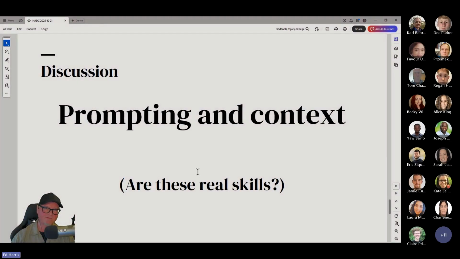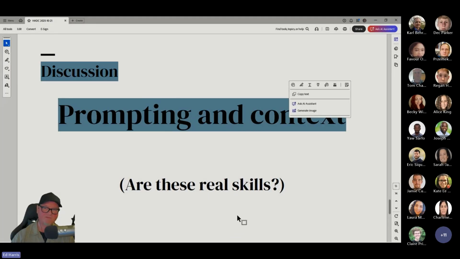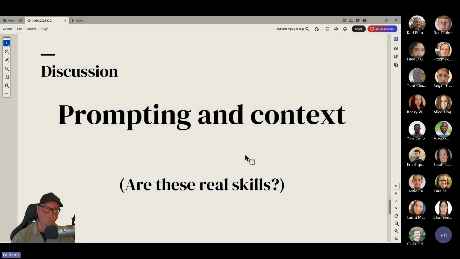Prompting and context, that's the files that I just showed you. Are they real skills? They are real skills, and we can't take them for granted. If you want to get the most out of AI, prompting and creating the context in text for what you pass to the AI, you can't ignore this if you want to get something that's worthwhile. Like I said, you have access to my prompting and context files that you can edit yourself. Try it out in the free version of Cursor.